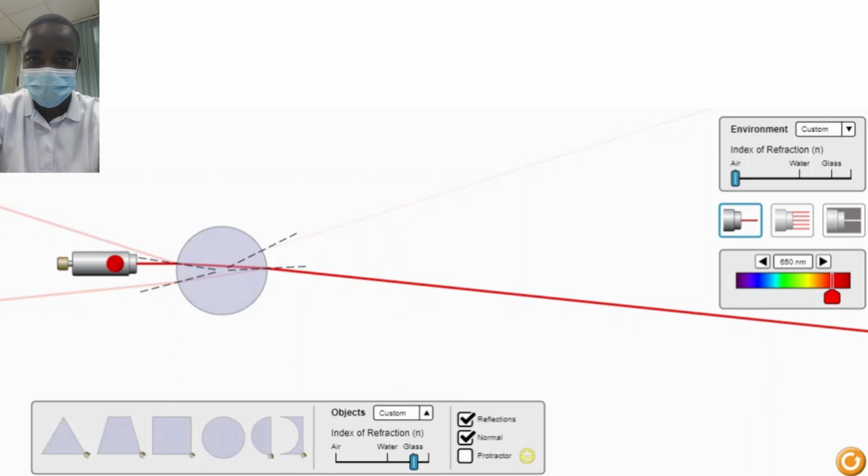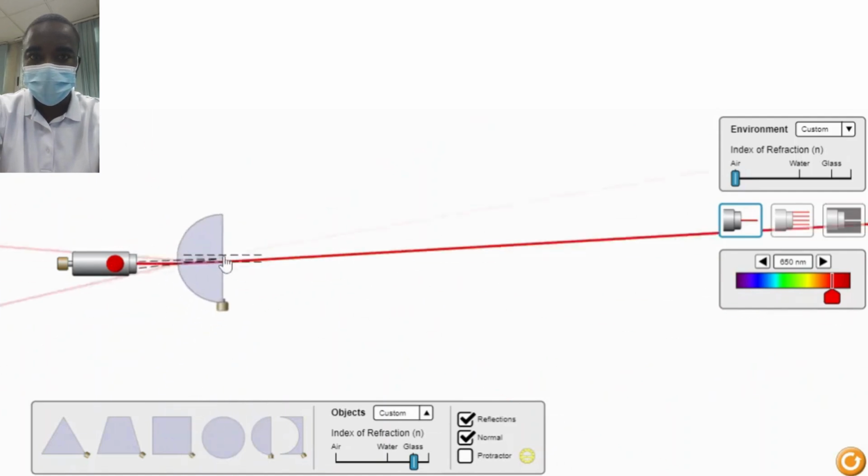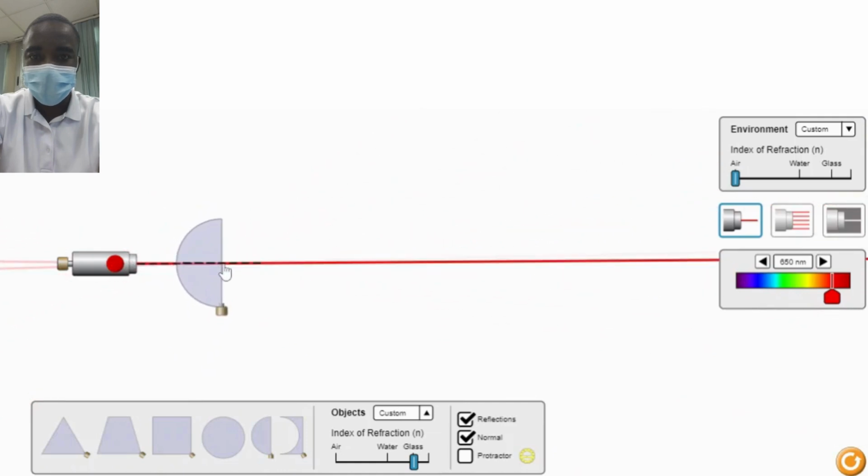The simulation provides a practical application of the principles of refraction and dispersion, which are fundamental to many real-world phenomena, such as the design of optical instruments, the behavior of light in different media, and the appearance of rainbows. This helps students see the relevance of these concepts in everyday life.